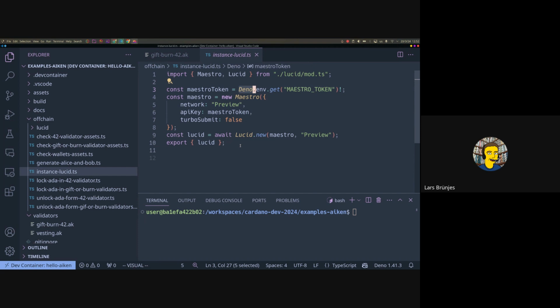I think the classical way is Node.js, but we are using Deno. Deno is a more modern runner for TypeScript. And that's also contained in this dev container, so you don't have to install it. So this is Deno specific, how to read the environment variable. Obviously, if you were in a browser, you would need a different way to get your Maestro token into context. Yeah, just saying. So we use Deno to later execute our TypeScript code.